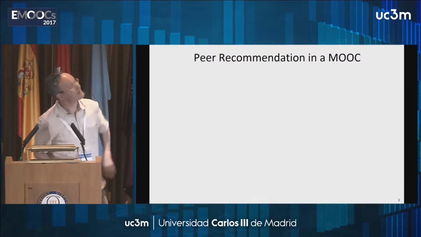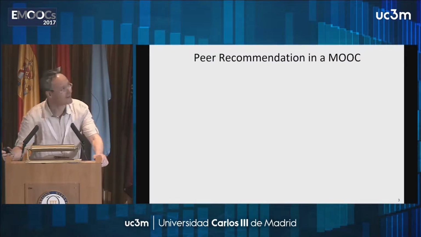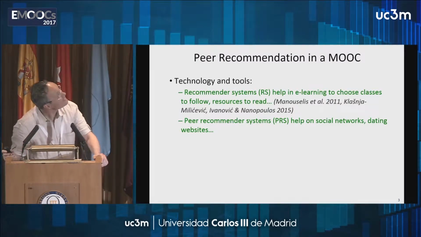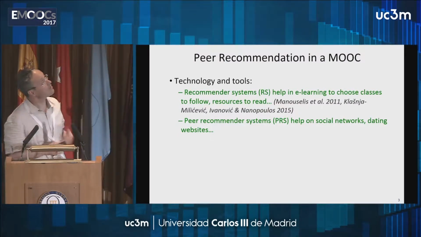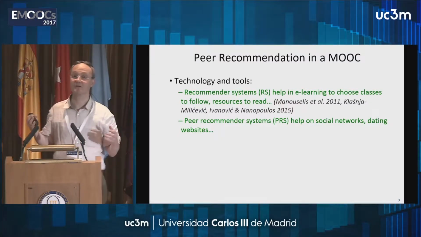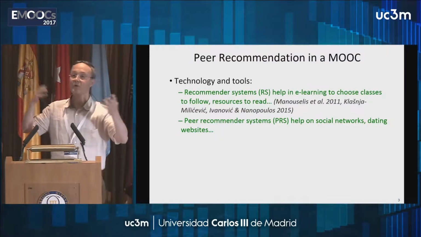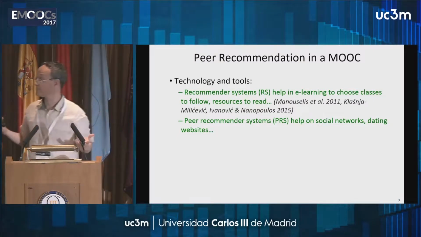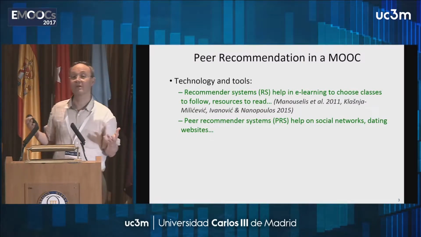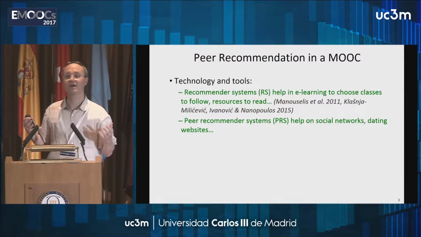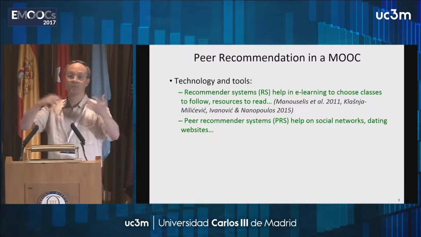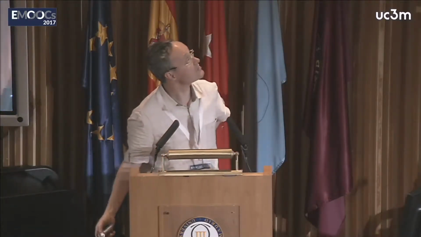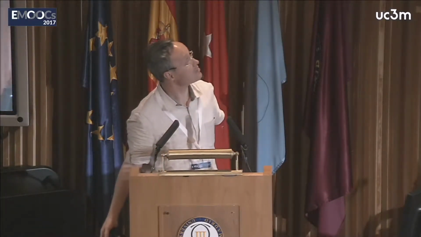Okay, so let's get on to our present problem, peer recommendation. You know what peer recommendation is. You use it when you go, for example, on a social or a dating website. You try to have a match with somebody with whom you want to engage. This is the same question that we are asking here. We are learning in a social context, and we would like to have people help one another. But who do you put in touch with whom? That's where the recommender system enters into action.